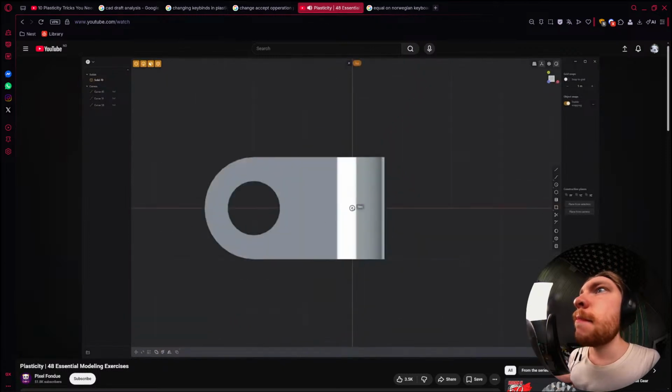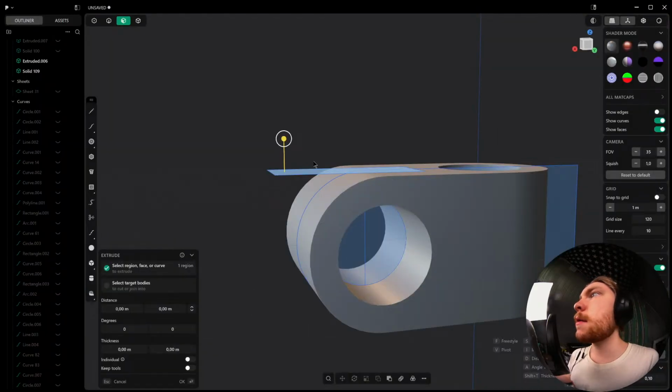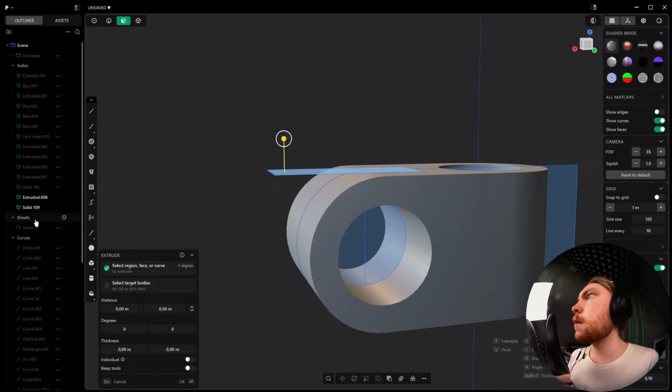Create a new rectangle curve. Add the solid to the selection. A rectangle curve?